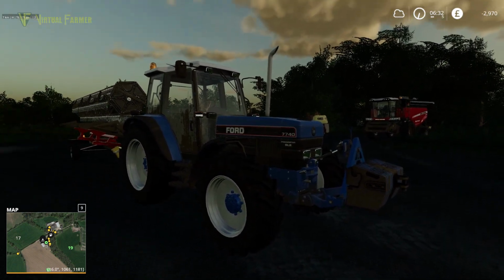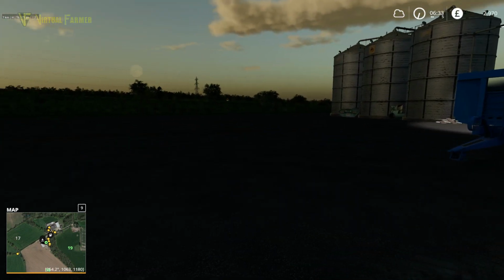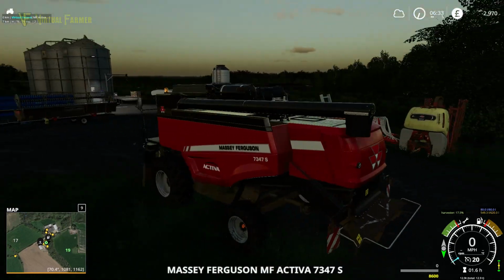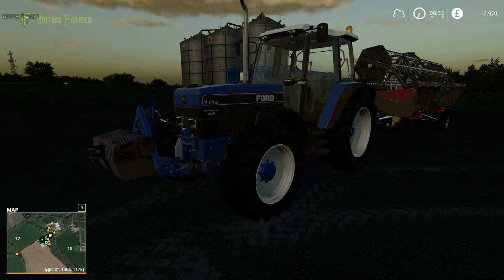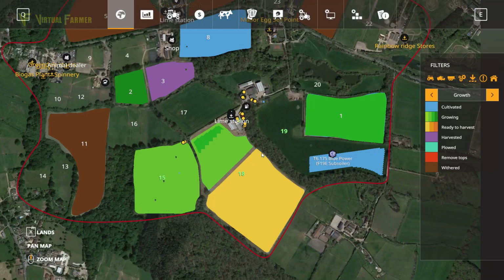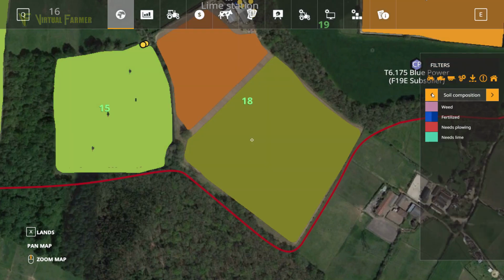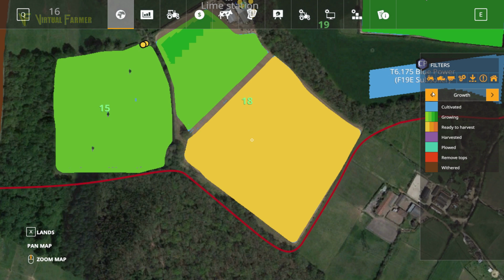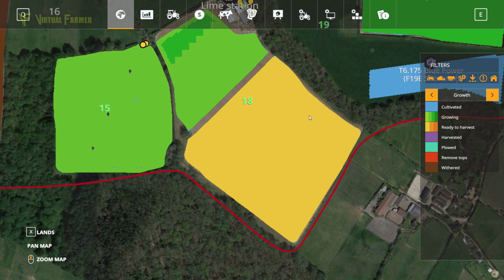It is 6:32 in the morning on the farm, and the reason why we've got such an early start today is because, no, I don't want to jump into the Massey. I want to stick with my 7740 here. If we have a look in here, field 18 is full of our soybeans. I think it's our soybeans. Yeah, full of our soybeans, ready to harvest. So we have that to start today.